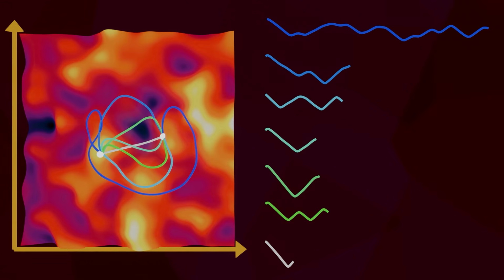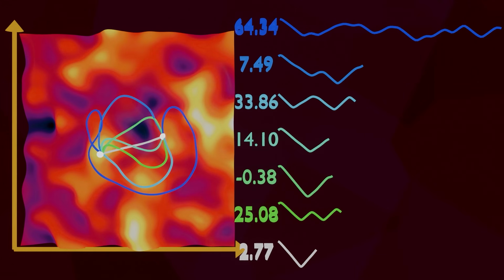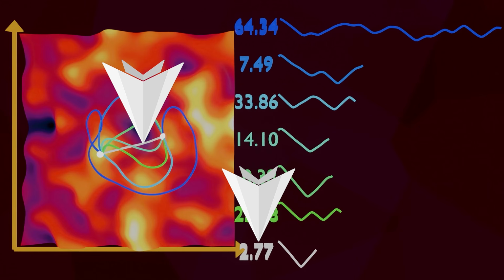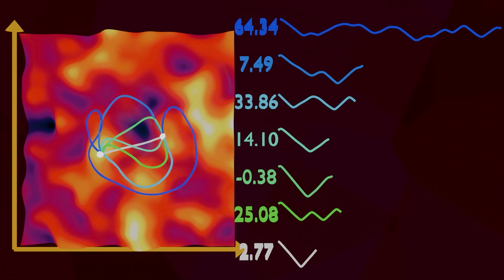Now what action effectively does is it just ranks them. You can think of it as basically assigning them a score of annoyingness, which says just how annoying a path is to follow. This straight path isn't annoying to follow at all. It's short, it doesn't change the height much, it's simple. This elaborate one with loop-de-loops is really annoying to follow. The height changes, it goes up, it's long, it's awful. The ones in the middle are slightly more passable, but they have their own problems. But the point is, more passable, more possible.